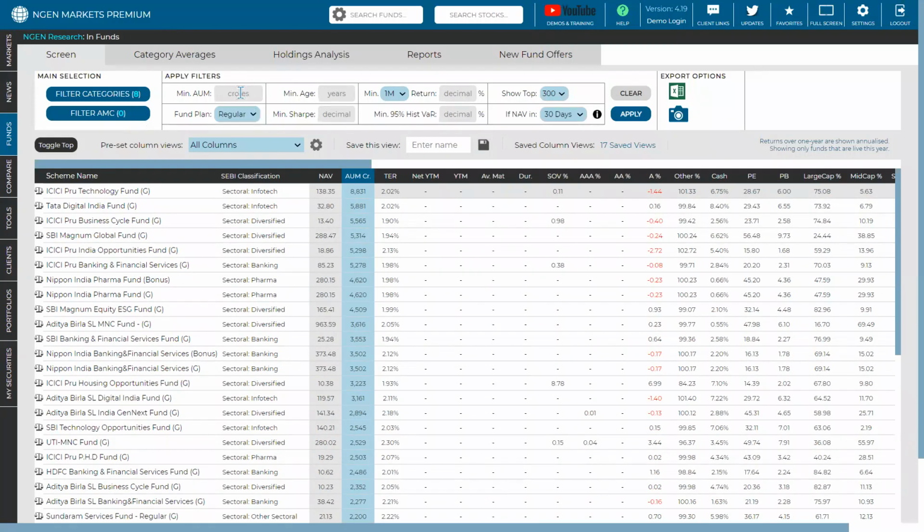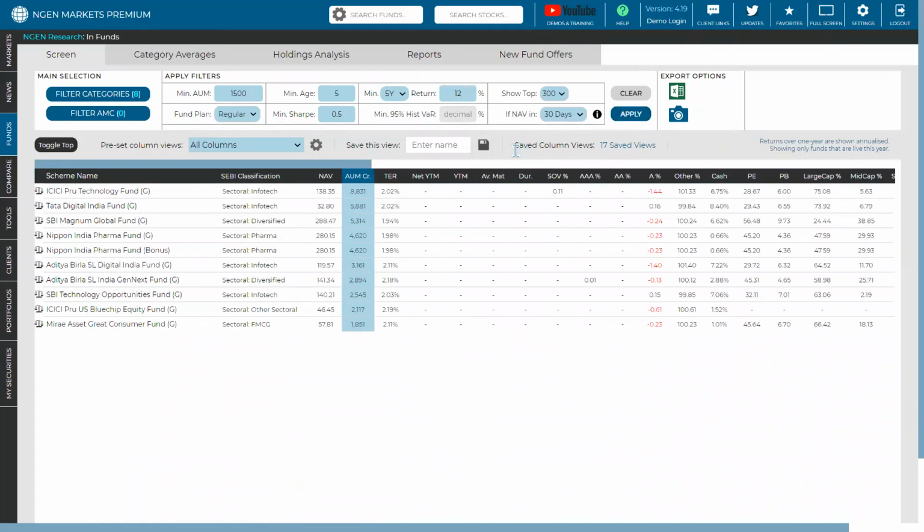Then you can take a call on what kind of filtration you would like to apply. I'm just applying a random filter, but you can do it with your own filtration. Let's say we go for 1500 crores. We type in an age, a random age of 5, and we want a good Sharpe ratio because it's a risky category altogether, so we can take something like 0.5 in equities. We can also use this one important return column, which is very useful. Let's say we are going for 5 years. I would definitely want my funds to give me at least a 12% return. You can give your own criteria as needed and apply this.